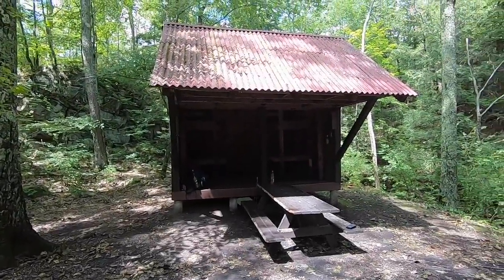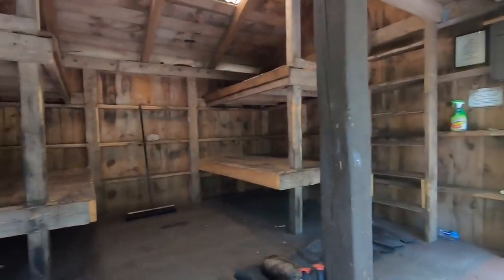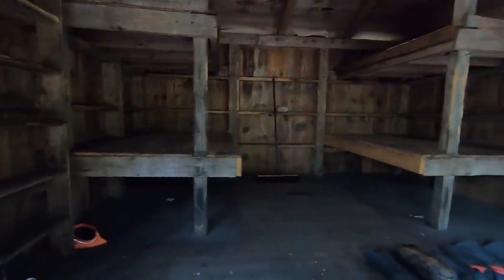Tom Leonard Shelter, everybody, mile 1530.2. Has a bunk system downstairs. Of course, you can always sleep underneath the bunk areas and here in the center on the floor. And this shelter also features a loft area in the front of the shelter with access from both sides of the shelter.